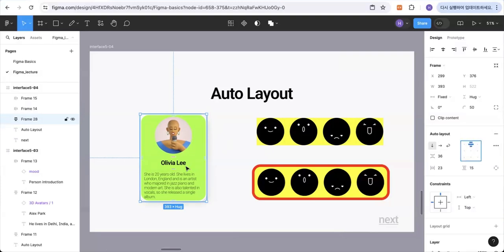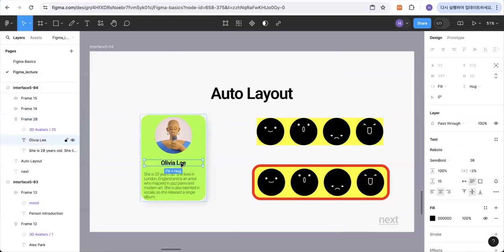But you can see that this text is not moving to the left or right because the paragraph is aligned in center. So if you want to align all these objects on your left, you have to select this align left from here.